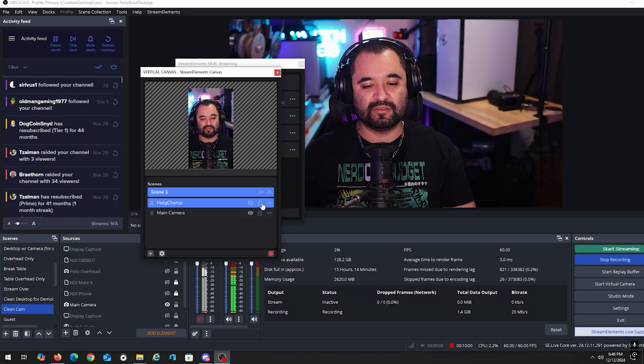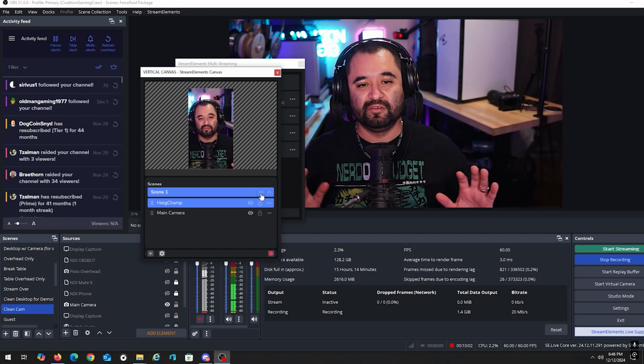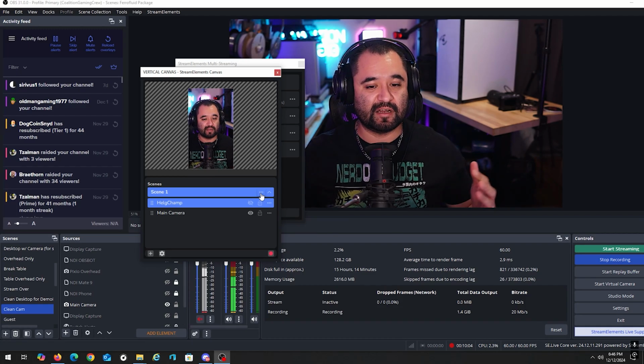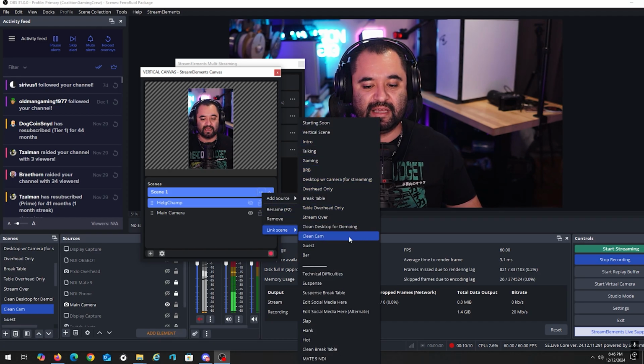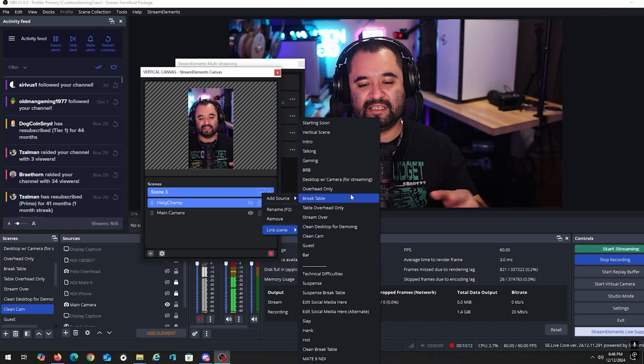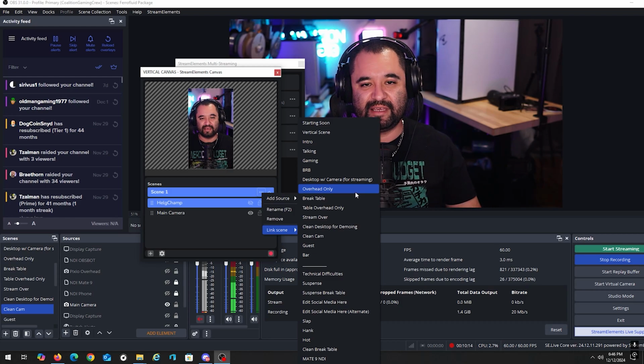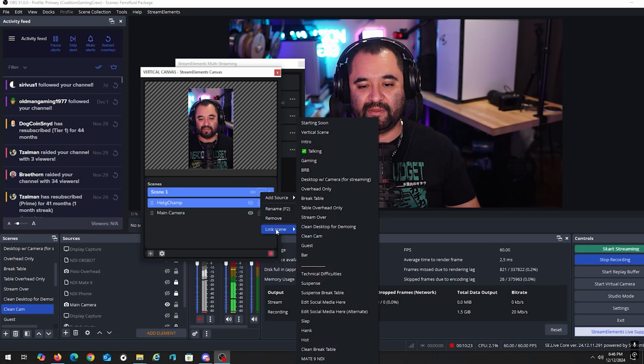But another thing that is also nice is that if you wanted to just set it and forget it, by having scenes automatically change, you can just go over to here on the three dots and then go to link scene. And then it will automatically change to that scene when it becomes active in this canvas. And you can tell that it's set to that when you get the green check mark right there.